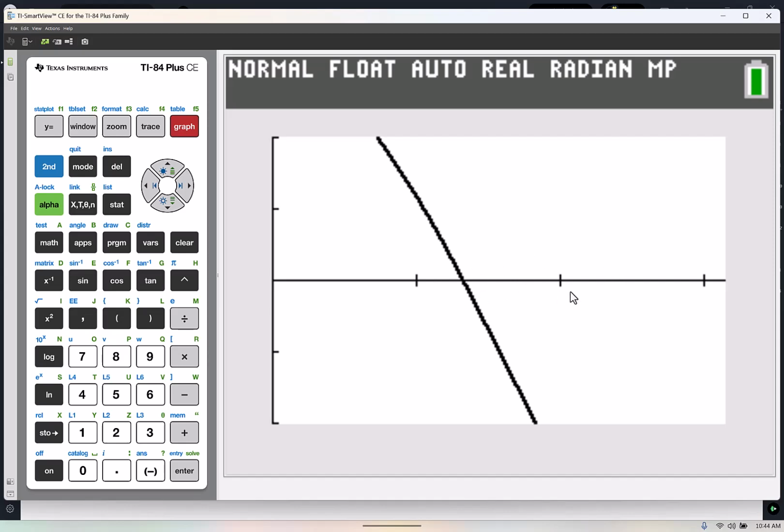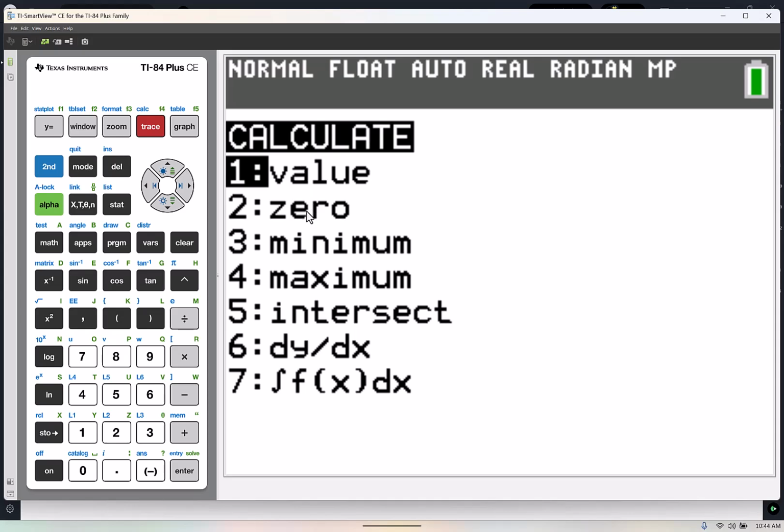Okay, does everyone have this graph here? Check it out, guys. Focus, because this is something new that we haven't done with you guys. I want that 0. The calculator has a lot of commands, as you remember from last year from pre-cal. Second, calculate, and look at all the things it can do. You can even find a derivative, dy/dx at a certain point. Don't use number 6, by the way, because that graphing window is not as accurate as the home window.